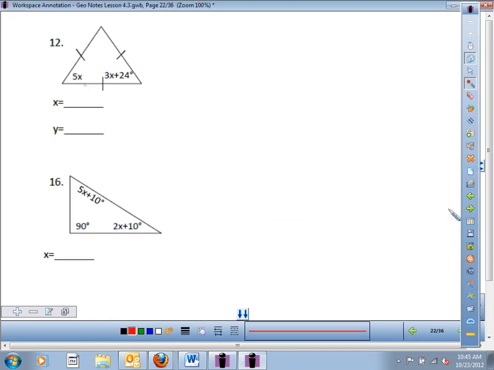All right. Again, let's move on to number 12. We could do this two different ways, so we're going to jump back to number 12. We can do this two ways. It's equilateral, which means it tells us a couple different things. It's also equiangular. All of these are equal. Okay, so there's one equation. We know that that 5x should equal that 3x plus 24. That's fine and dandy. We can do that.